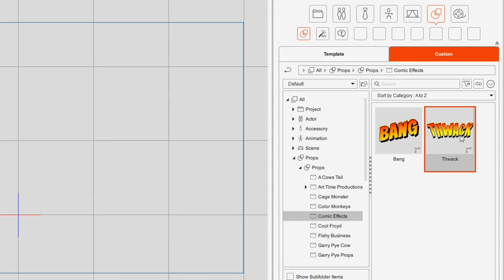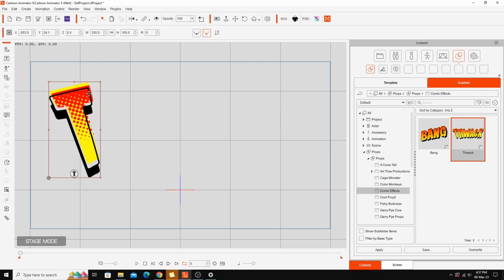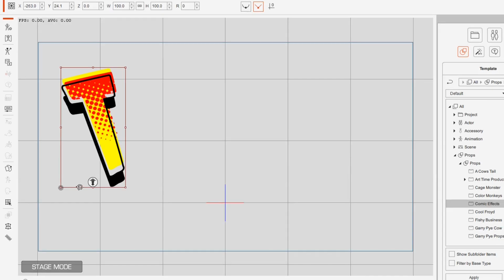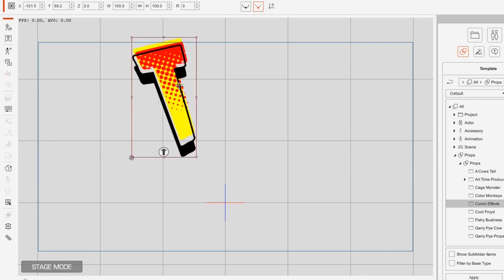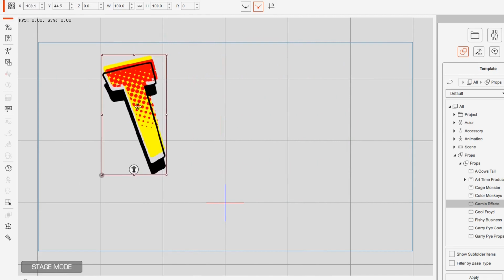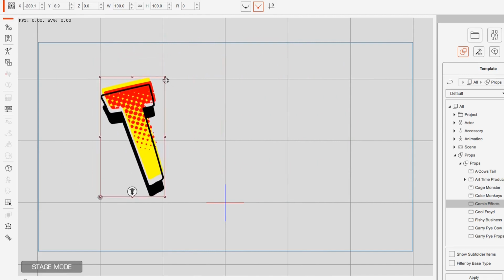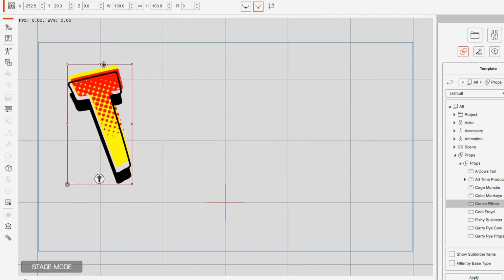Now if we double click on this prop and bring it back in, see it comes in with just the first sprite there. How you would use this prop is I could have started with the prop being invisible, but that makes it really hard to position, so I've left it with the first letter visible so that it's easy for you to position it wherever you want. Say I want it over here, and I don't want it to appear straight away.